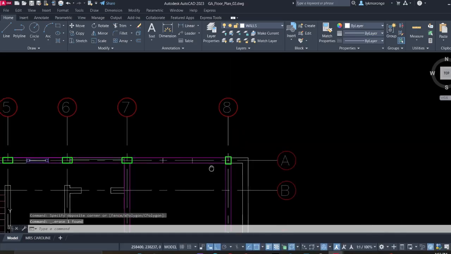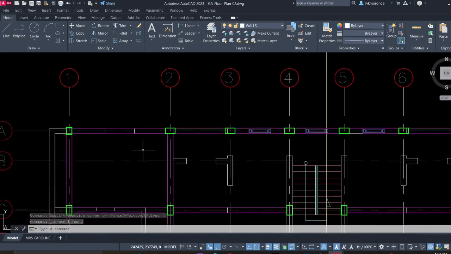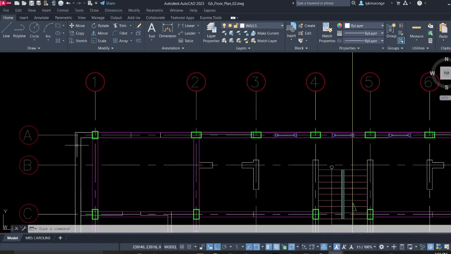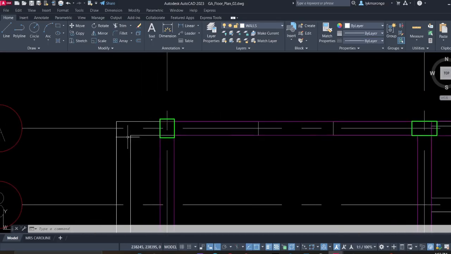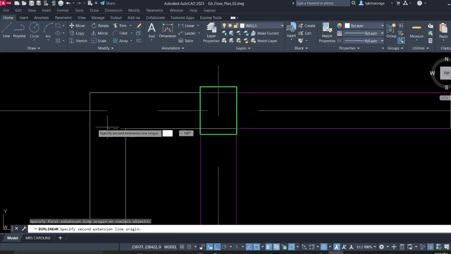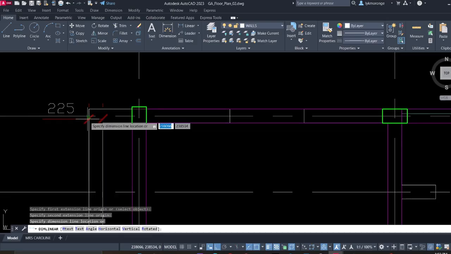Now we have to introduce the concept of data from this, and you know that from here to here, let's just get that is 225.